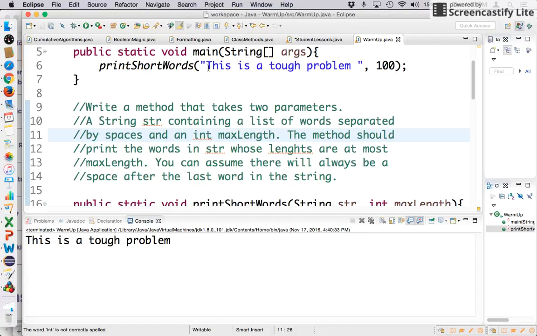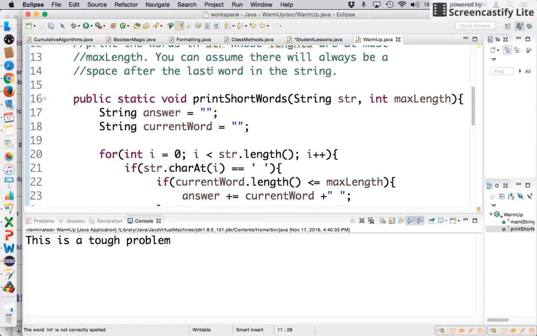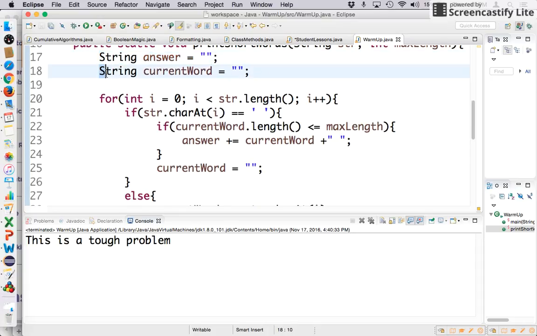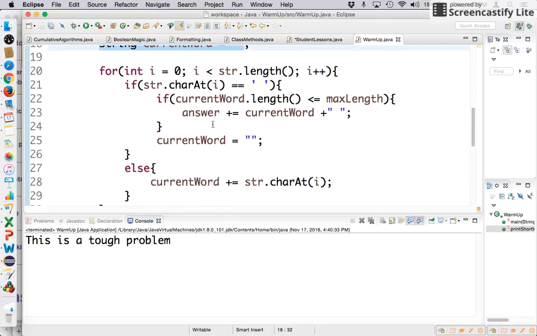So let's figure this out here. Here's the strategy. We're going to have an answer string that's going to get added on as long as the word is short enough. And we have this current word that we're going to look at. We build the current word as long as we're not looking at a space. If we're looking at a space, we trigger this process of, is this word that we've built short enough to be considered into the answer?